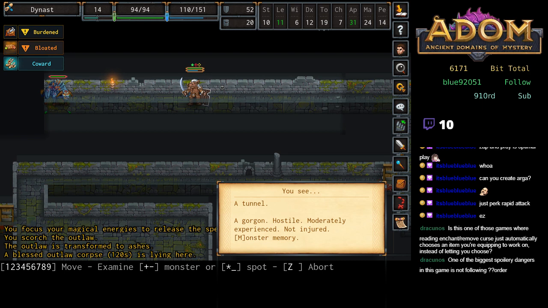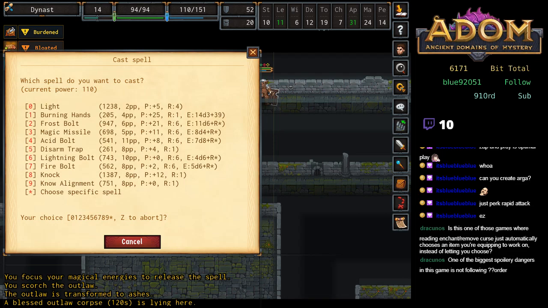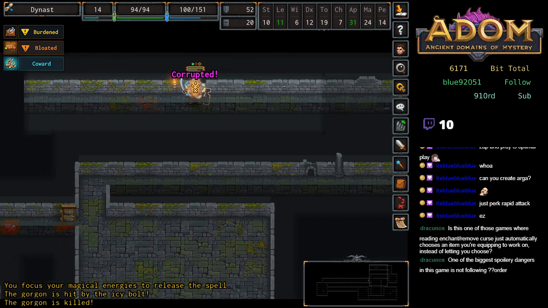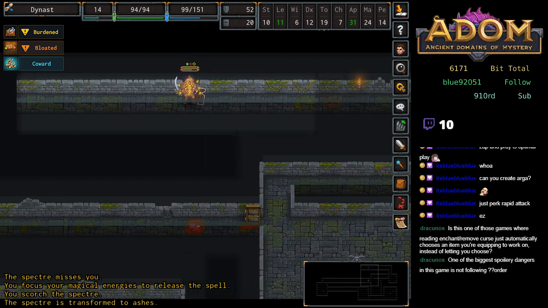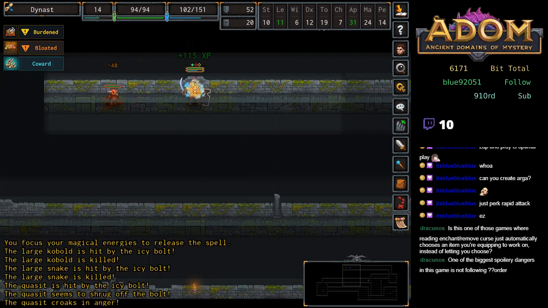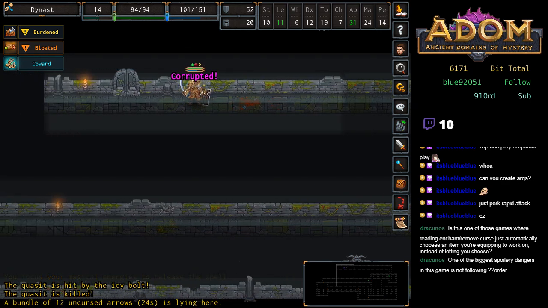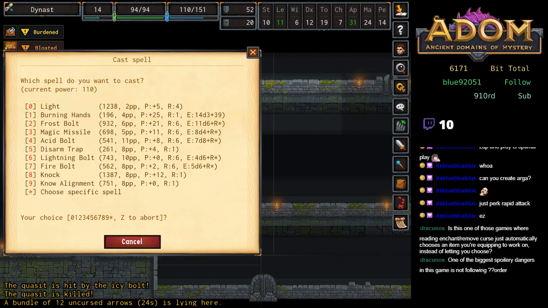One of the biggest spoilery dangers in this game is not following order. Yeah, I think one of the biggest dangers in this game is not reading the wiki. Oh, this guy. Yeah, I'm pretty sure I'm in a very dangerous cave that I should not be in. And for whatever reason, this cave is on the way to the main dungeon, which is definitely easier than this. Because I've been there. Like, there's nothing dangerous there, as far as I went.